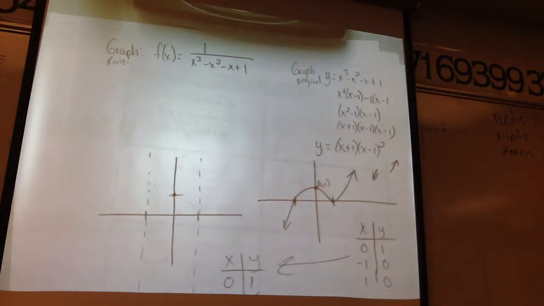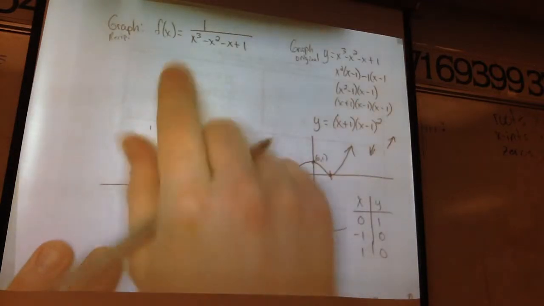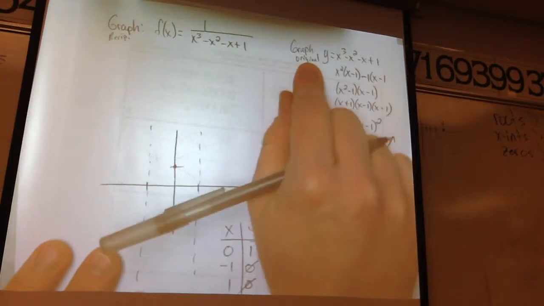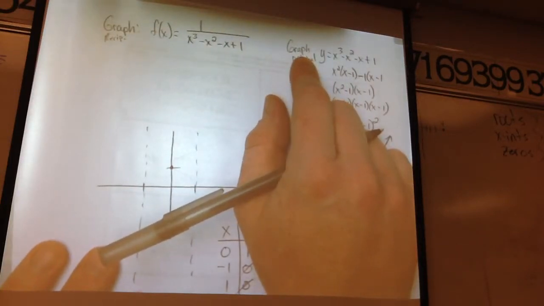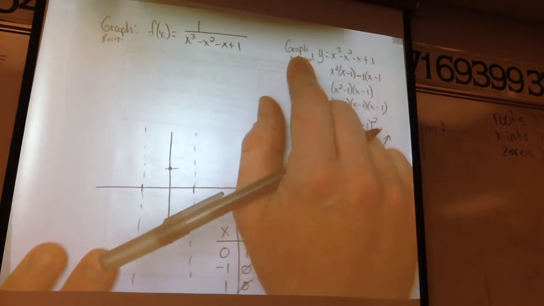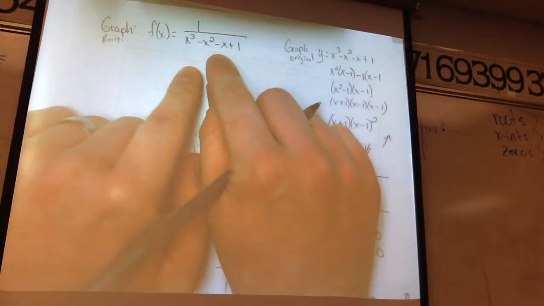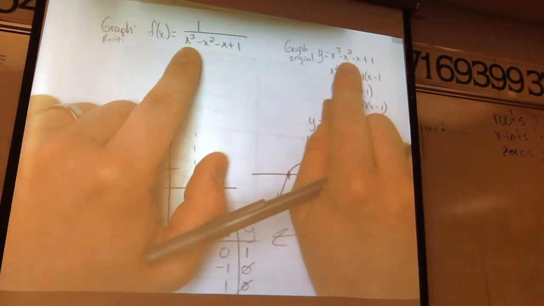But even then, I feel like it's still confusing. So here's the brief version. We're trying to graph this. We know how to graph the original. Well, some people do. If you still don't know how, you've got other videos to watch. So anyway, we want to graph the reciprocal of that, flip it over, of x to the third minus x squared plus 1.